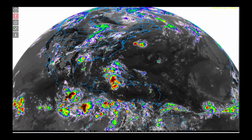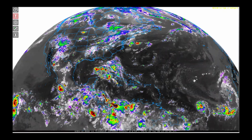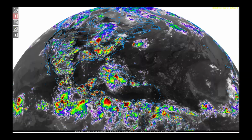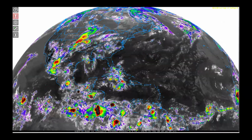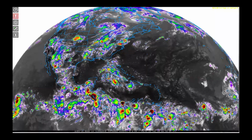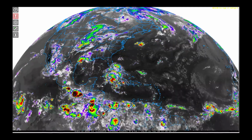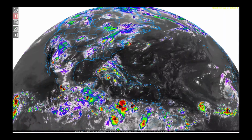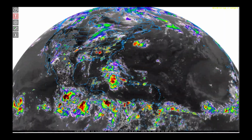We start first with an infrared view here from GOES 16 over the last 48 hours or so, and there's several interesting components to this animation that we need to talk about. One, we've really not shut down Gulf of Mexico moisture transport into the midsection of the United States. You can see right here the storms blowing up, there it is, over the southeast on that moisture. You can see the frontal boundary that swept through parts of the Corn Belt. It's coming right through there, bringing multiple clusters of thunderstorms over the last 48 hours through the states like Missouri, Illinois, over into Indiana and Ohio. Early this morning, still raining in parts of Ohio.